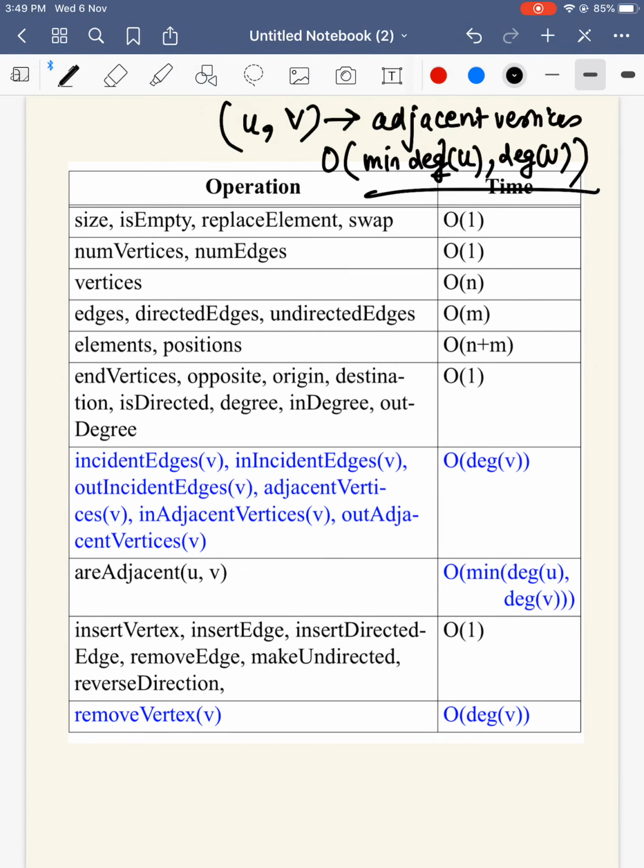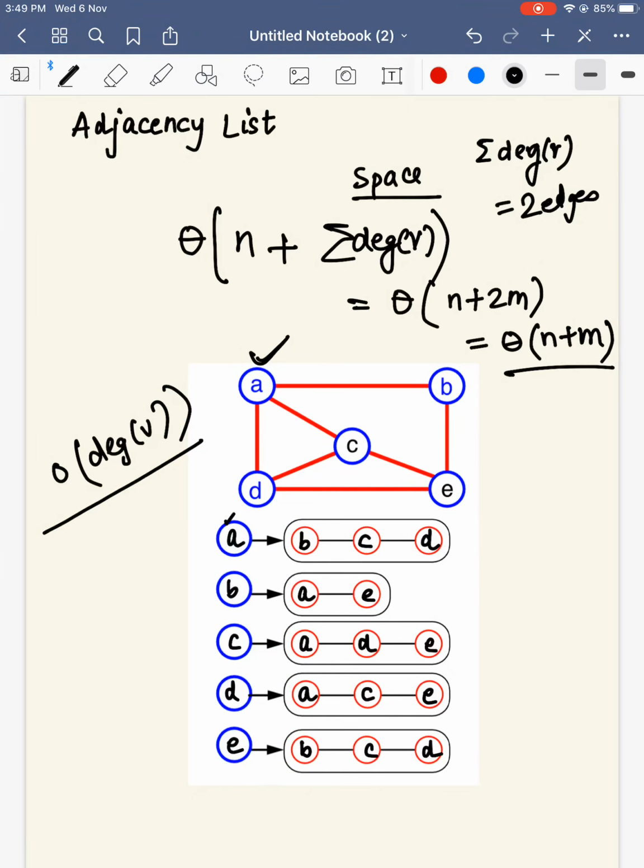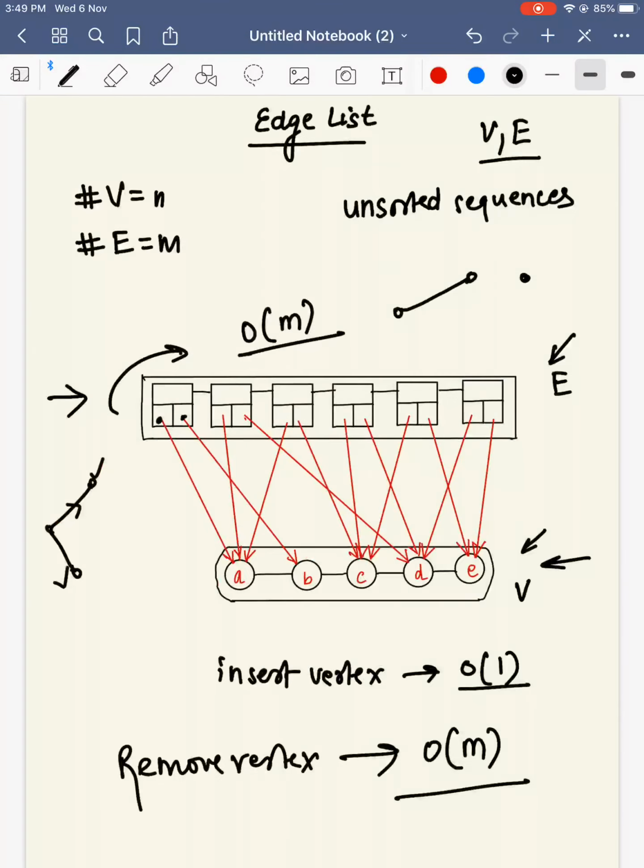One of the most important things to note here is that we are not really storing our edge information. To answer this, we can think of the adjacency list and the edge list being combined.